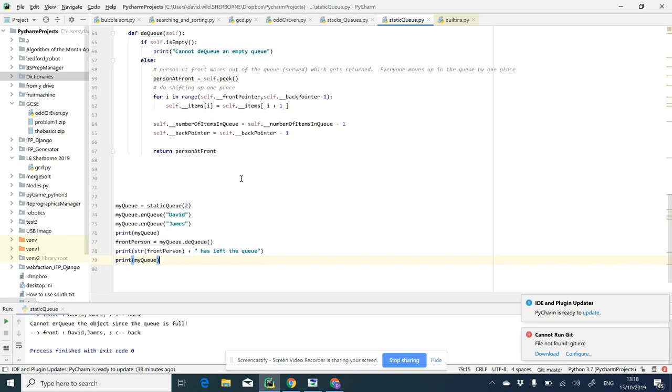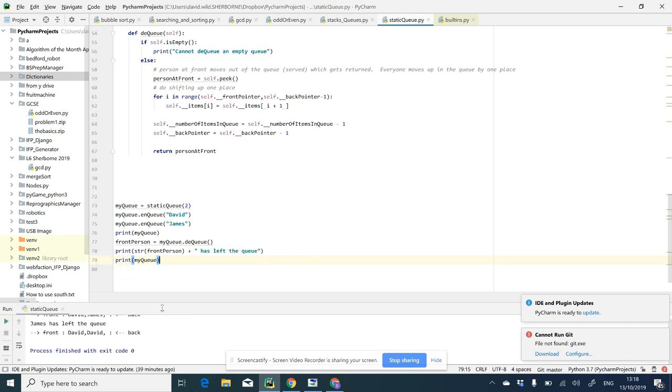So what we're hoping is we've got David and James in the queue. We're going to get front person, which will be David. So it should say David has left the queue. And then when we print this, James should have moved up into the front of the queue, and there should be None straight after it. Let's see if it works.